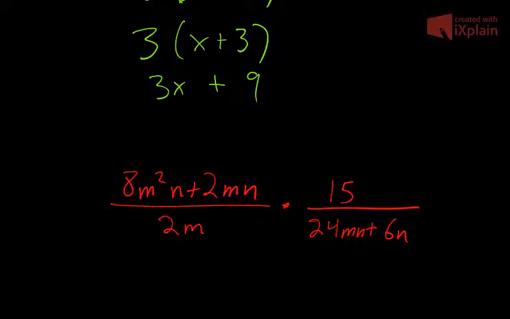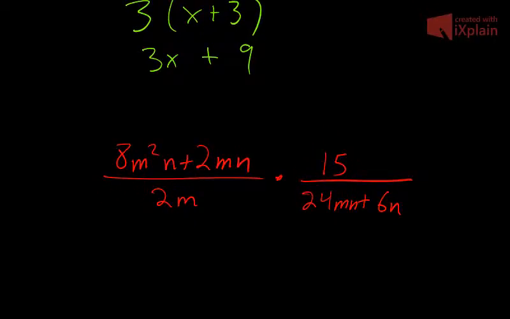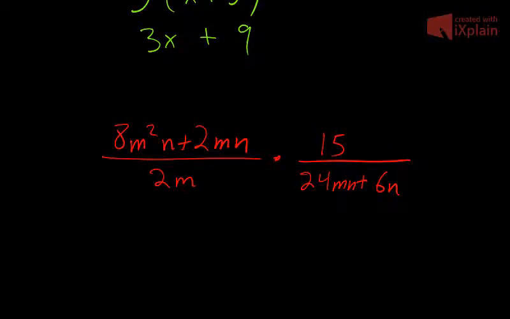So we're looking at this, we're trying to figure out what to do with it. So I got a couple options. I can either factor it first or multiply first. I'm going to personally factor this first. I think that'll make my life a little easier. Keep the numbers small while I'm working with it. So looking up top just at this section right here, I realize that both of those have a 2 in them that can come out, an m and an n. I'm going to take out 2mn. We're going to multiply that by 2 to get to 8, so it needs to be multiplied by 4. m needs to be multiplied by m to get to m squared, and the n stays the same.